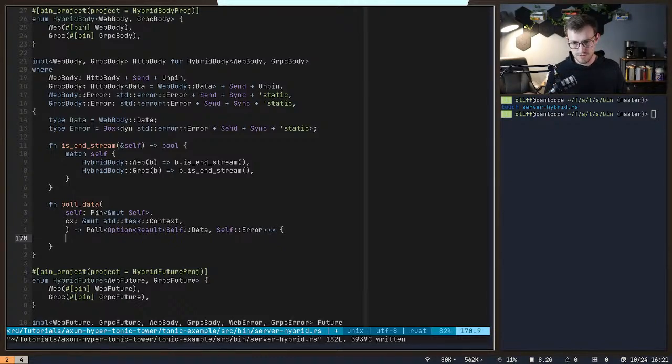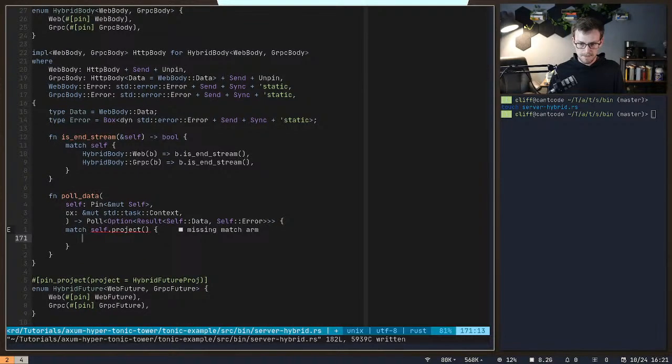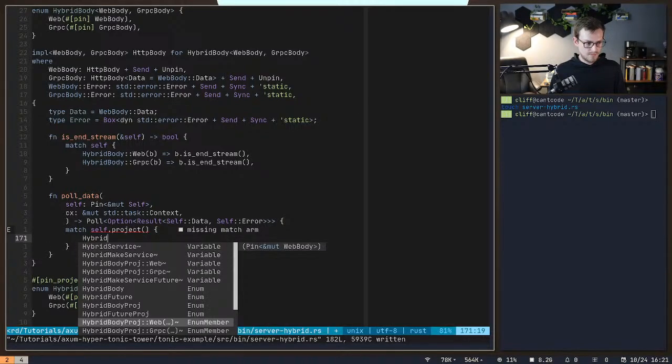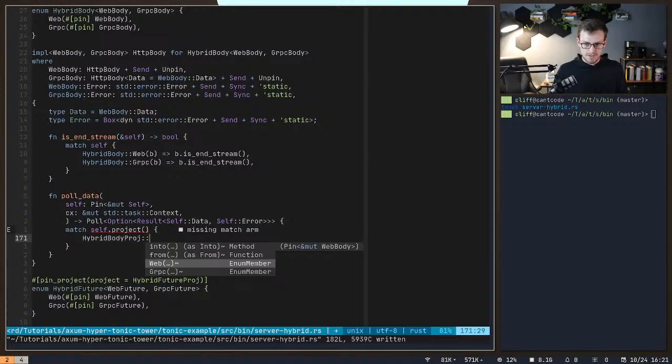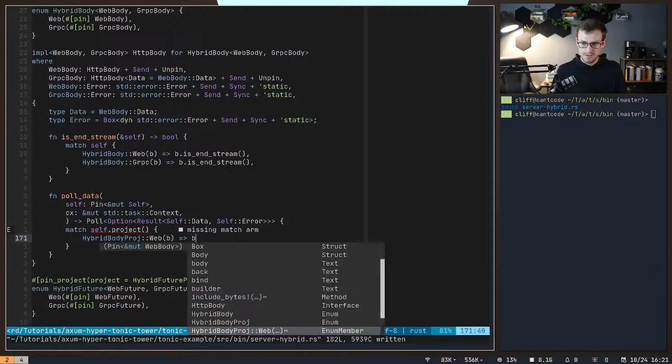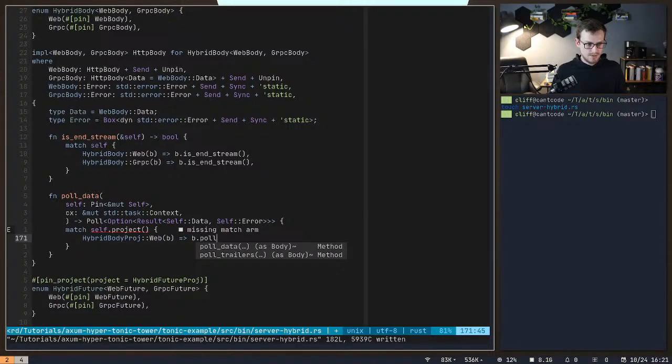This is also going to be a match. Self.project, since they were pin projected. Hybrid body web, which again is why we named it explicitly b. pull data. So is this recursive?